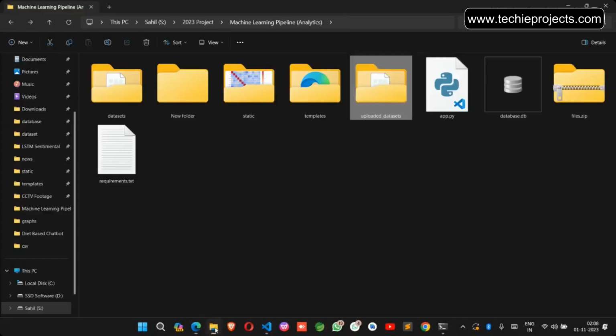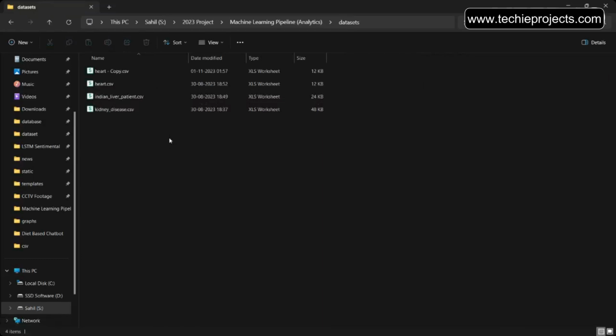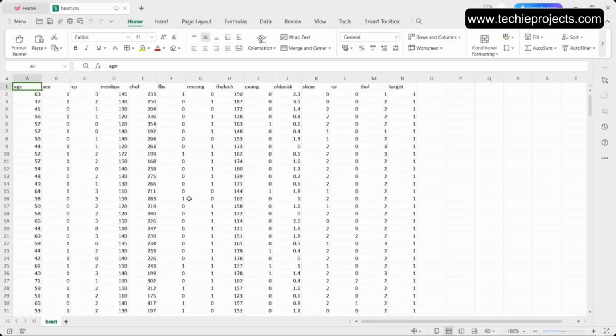As of now, let me go to the dataset folder. Here is one hard.csv file. You can upload your own. I suggest you do not upload a file which is more than 20 or 30 MB, because if you add a very huge file, the system will take a huge time to process it, since we are making all the algorithms work at the same time.